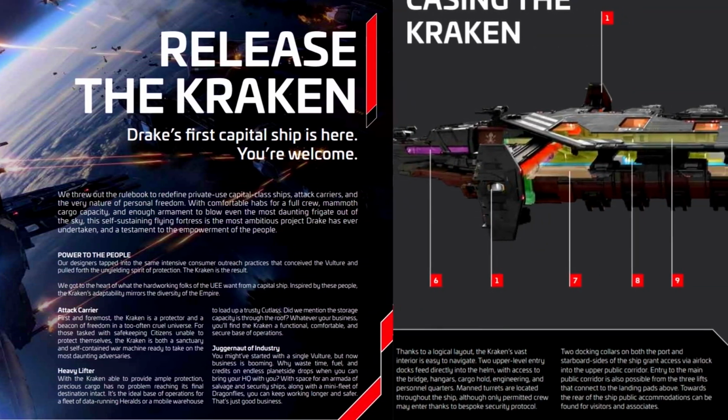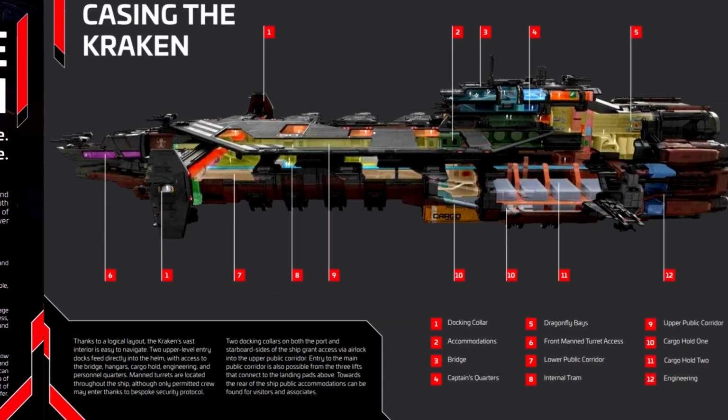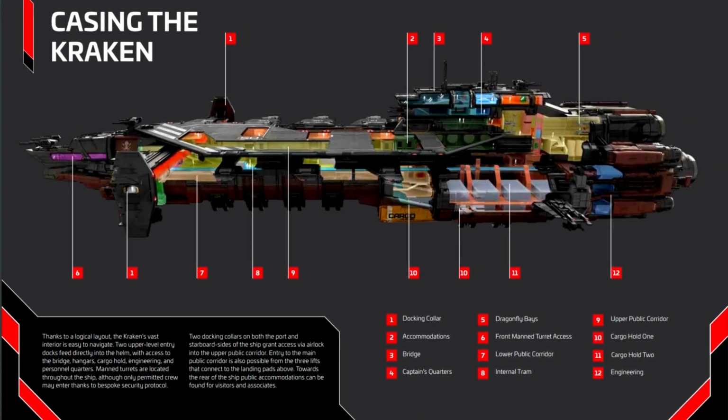Very cool. Casing the Kraken. So here we can see a blueprint schematic of what's inside the ship, the very basic look of what we have here. One thing that jumps out to me as well is I love that double stacked bridge. I think that looks awesome. Very reminiscent of modern day carriers. So we have a Dragonfly Bay as well. Plenty of cargo space. The cargo hold is actually split into four separate compartments.